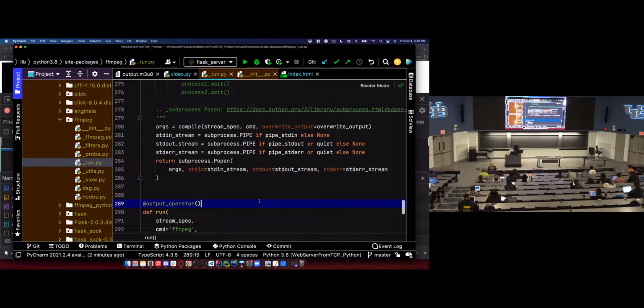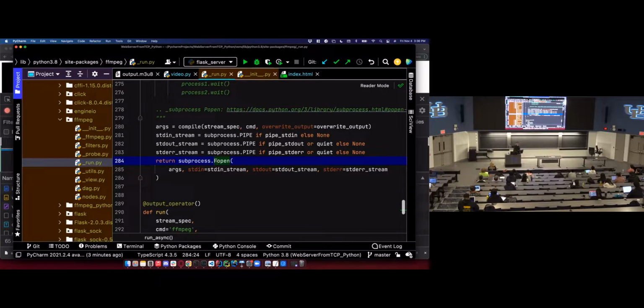Popen. This is something you might have seen if you ever made a system call from Python. You've probably run into this. We're actually making system calls to the FFmpeg library. So this is just a wrapper class that's letting us use Python code to make system calls by making calls to Python methods. Instead of calling FFmpeg directly through our own system calls, all the library is doing is giving us a nice interface to make those system calls.